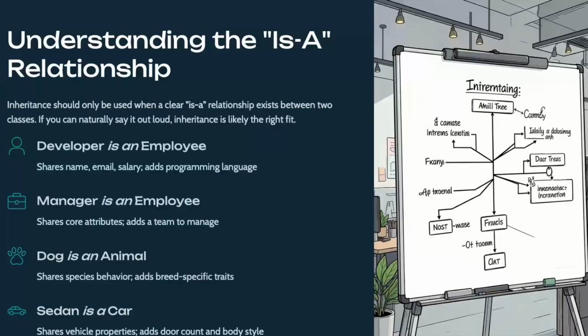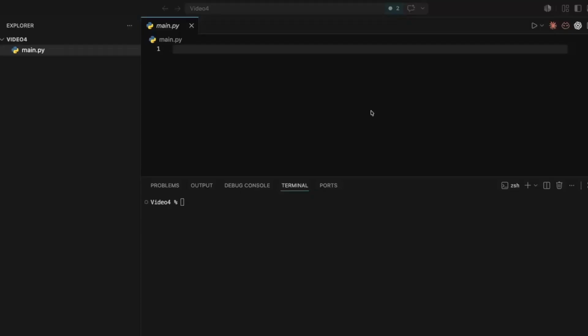A common beginner mistake is using inheritance where composition should be used instead. Inheritance should only be used when the child is a more specialized version of the parent. Now, we shall be implementing an inheritance example. Here, we'll create a user account class and then create an admin user that inherits from it. This is much closer to what you'd see in a real application. So we go class UserAccount.